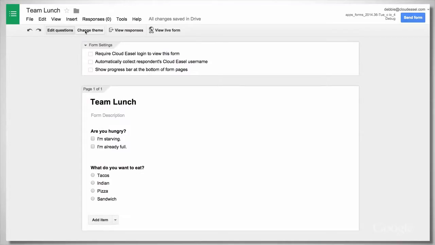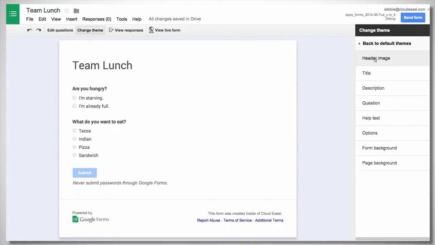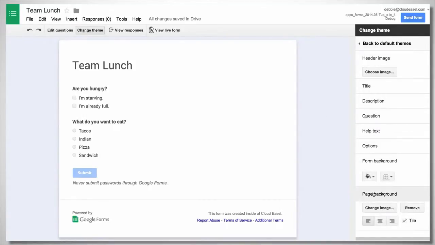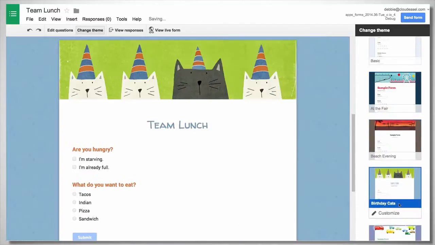And speaking of impact, a lot of you out there have asked for custom themes and forms. Well, our product team listened and now we have them. If you want to add one, create a new form and click the Change Theme button in the toolbar. From there, you can add photos, logos, change the fonts, background color, and more. And if you don't want to create a new theme, well, our team has added a bunch for you, so you can go ahead and pick from one of those.